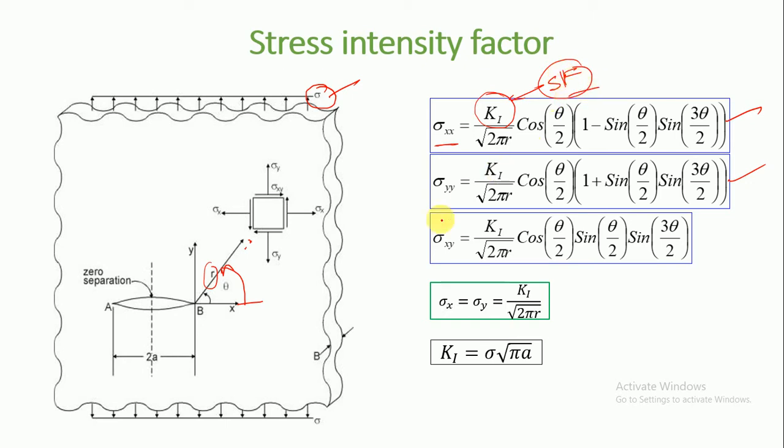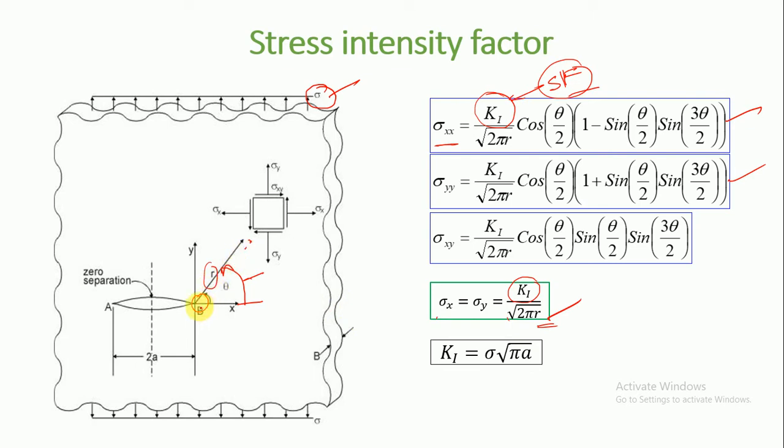So what is the stress intensity factor? Stress intensity factor is a parameter to describe the stress scenario of the crack. And if we put theta equal to 0, then sigma x and sigma y become K1 by root over 2 pi r. The sigma depends on the r value.